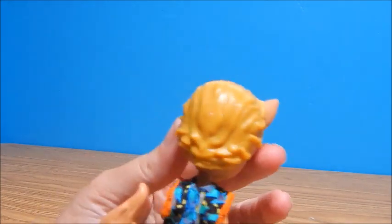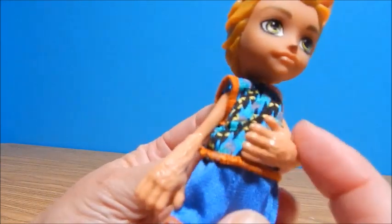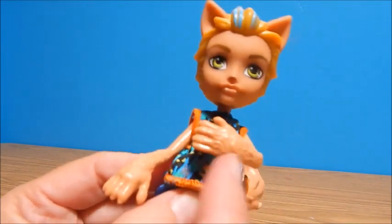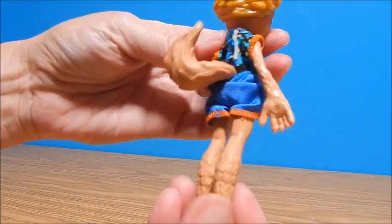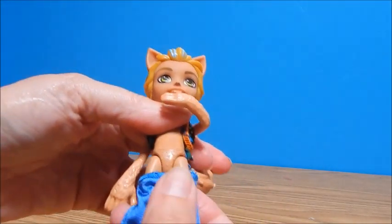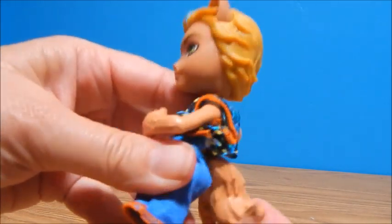I think she's pretty cute. Let's see her siblings — let's start with Barker. He is so cute with his molded-on blonde hair with a little blue streak on his forehead. He's got some piercing green eyes. He does have this kind of weird arm — it kind of reminds me of like a lobster claw because his arm is kind of skinny here and then it gets really big and hoofy, I guess it's fur. He has molded-on fur all the way up to his knees almost, and little claw feet. He has elastic waist shorts, a little molded-on underwear too, and a little tank. And he's got a tail — it kind of goes above his little bum and it moves. It's pretty thick.